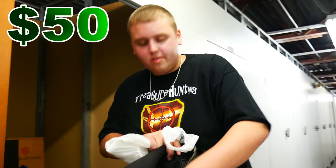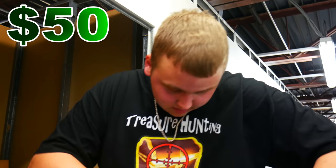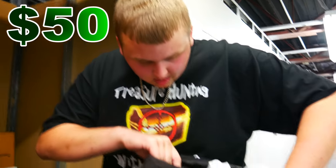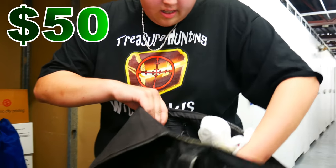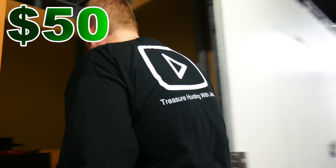An old Razr. Talking about flashbacks — look at that. Who owned this phone as a kid? I know I had a silver Razr. I think everyone owned a Razr. Tell me you owned a Razr in the comments. I had a red one. The charger to the Razr's in there too, so maybe we'll charge it up to see what's on the phone when we get home.